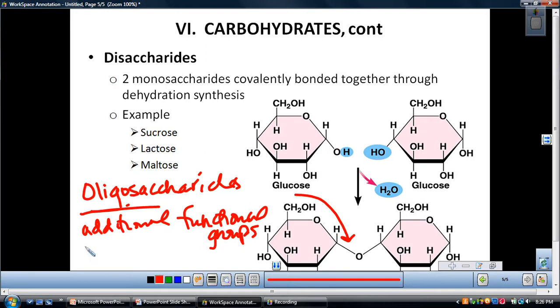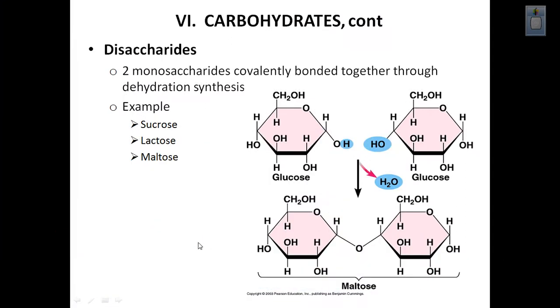They're going to play a really big role in cell identification because they're going to be on the outside of cells. A perfect example is when we talk about ABO blood groups, like how you're identified as type A blood, type B blood, type AB blood, type O blood. When we start to identify those red blood cells by their ID tags, these oligosaccharides play a critical role in determining that. So it is an example of several monosaccharides bonded together, so it's bigger than a disaccharide, not quite as big as our polysaccharides, but they do have special properties because they have some additional functional groups added to them, and they play a role in cell identification. Okay, so we'll hit those when we get to the cell and we talk about the cell membrane.